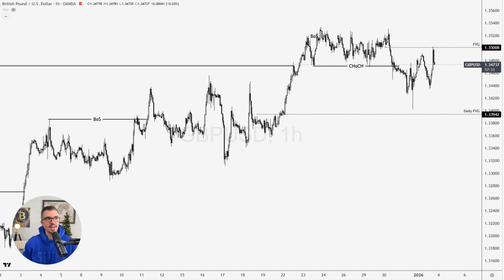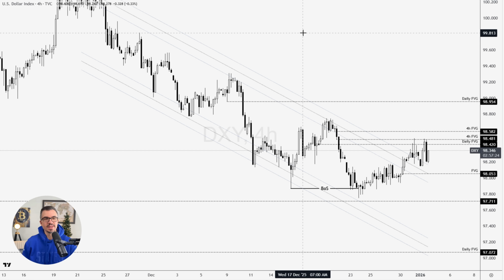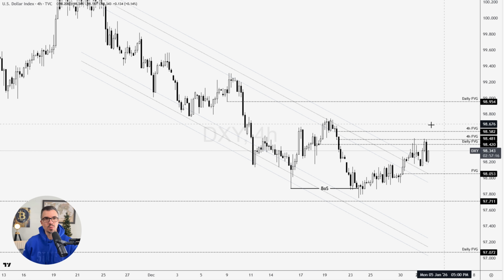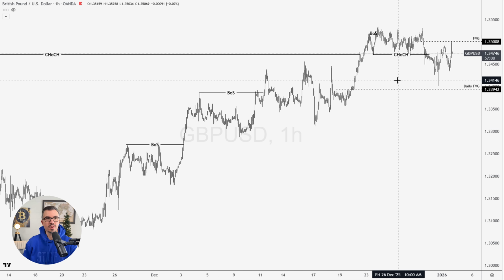But again, this is a case where this is why I look at the DXY. A lot of people will say, well, why do you watch the DXY considering it's essentially the inverse of the euro? And I do that because a lot of times, with things like the pound, you might get a signal on the DXY that is actually front running a market like the pound. So if you're not looking at the DXY and you're just looking at the pound, this market looks a lot healthier than the euro right now.